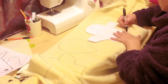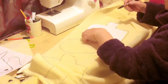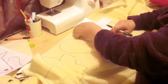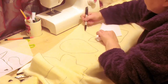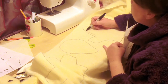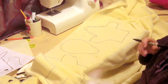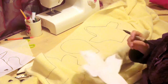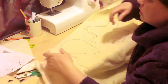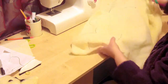Let's just cut around the bottom because we know that's going to be the same. And then I need this V bit coming up there. That looks so big actually — I'm going to small it down a bit. Now that sews on the back of that. That's all I need — I've already got my ears, so let's cut these out. Found my scissors — we're off to a good start.